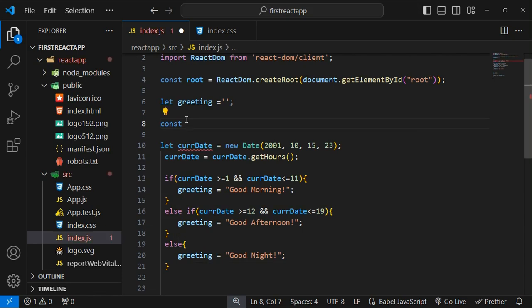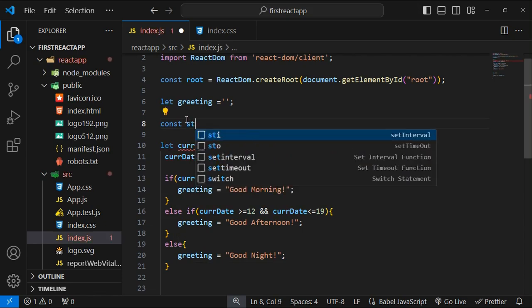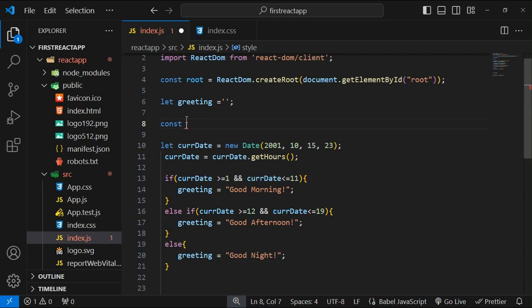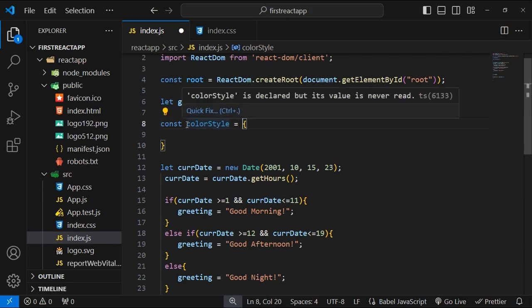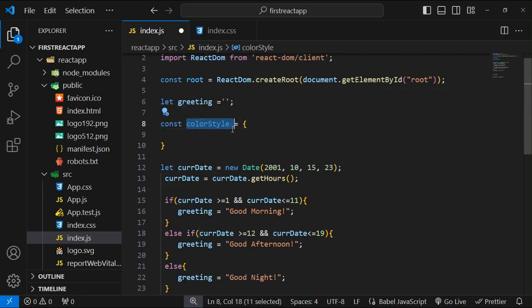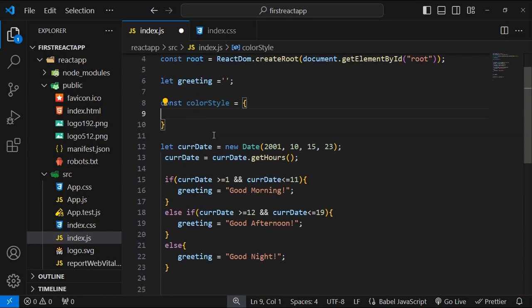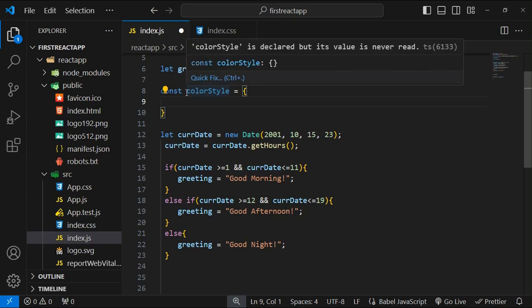Const, we have an object, color style. Color style is equal to, I'm making an object here. This color style is nothing but just an object, and we will change the values of this object.